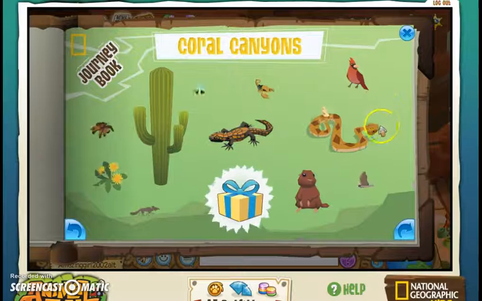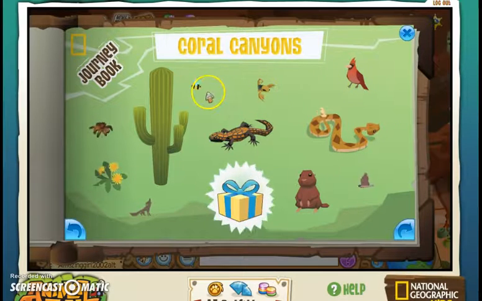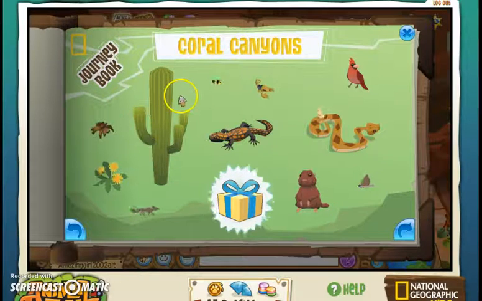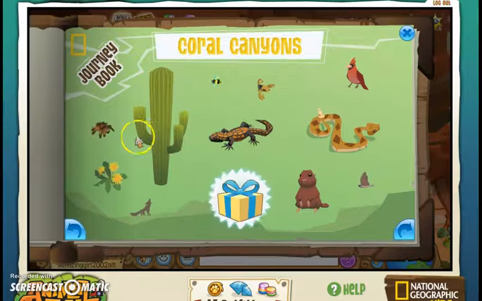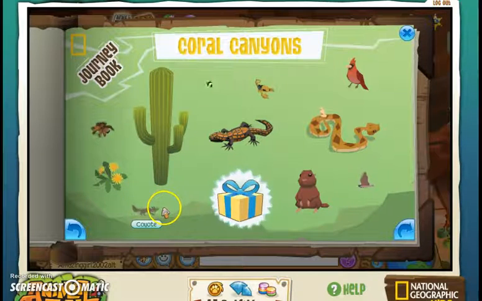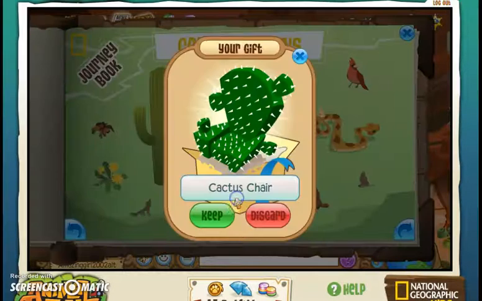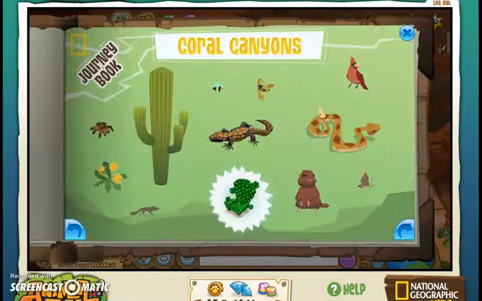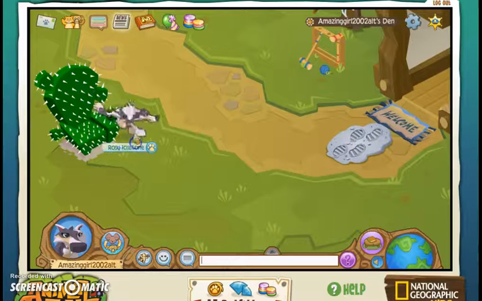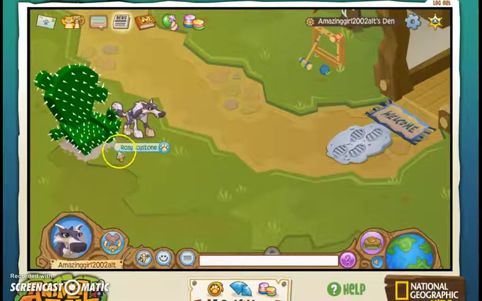And when you collect the rattlesnake, cardinal, scorpion, bee, the Gila monster, woodchuck, peregrine falcon, the cactus, the tarantula, the dandelions, and the coyote, you will get a cactus chair. This is what the cactus chair looks like. It's not that big, and it looks pretty painful, more like a death chair.